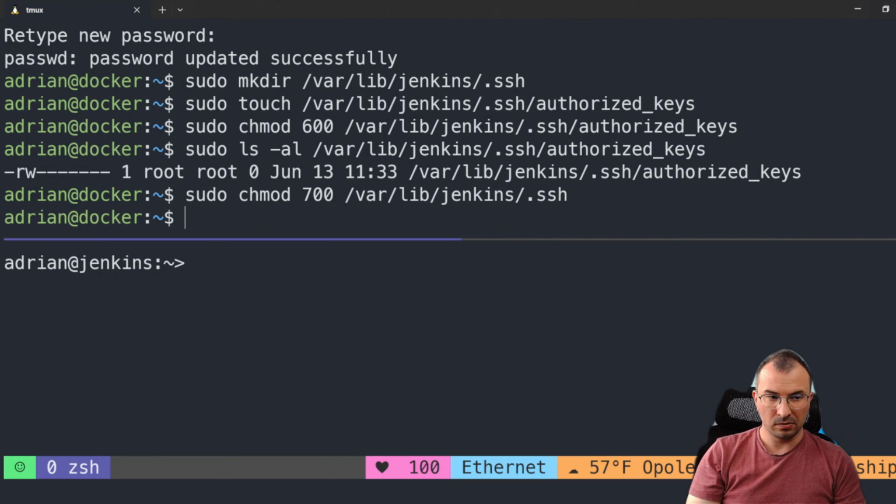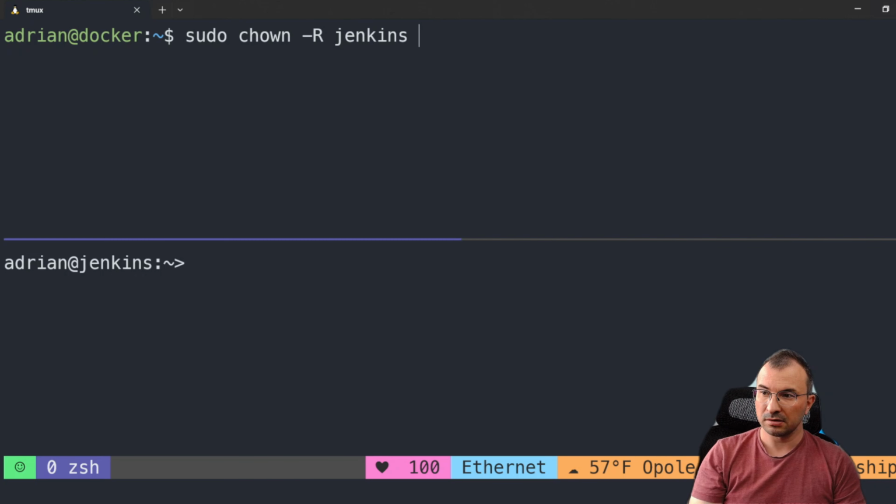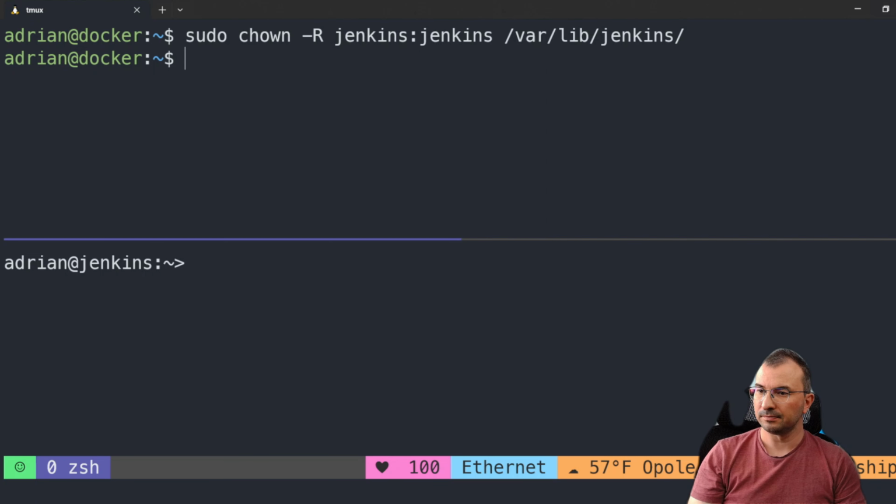Now we need to change the owner of the directory. So sudo chown recursively -R, capital R, jenkins:jenkins, and the directory /var/lib/jenkins.